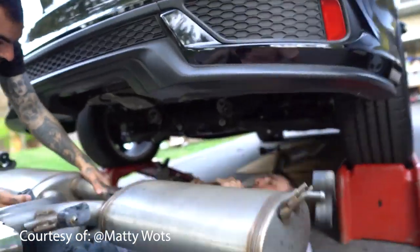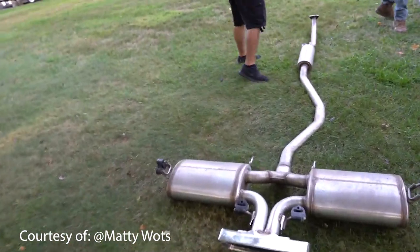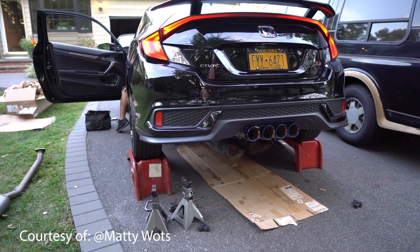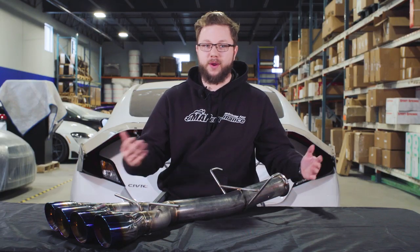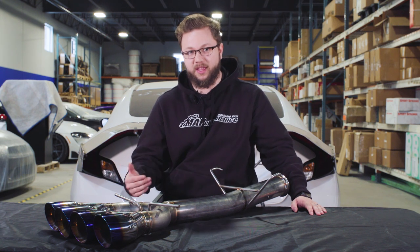As most of us know, the factory exhaust restrictions are a major limiting factor when it comes to increasing your boosted car's performance. As mentioned in our previous exhaust videos, it's worth noting that an exhaust actually works as a horsepower multiplier. With that being said, we're frequently asked how much power an exhaust will add to your car. With this lineup of exhausts, if your car is pushing close to factory horsepower numbers, then the gains you could expect to see would be in that five to ten horsepower range. However, if you're doubling the numbers from the factory, then the horsepower gains would be significantly more.